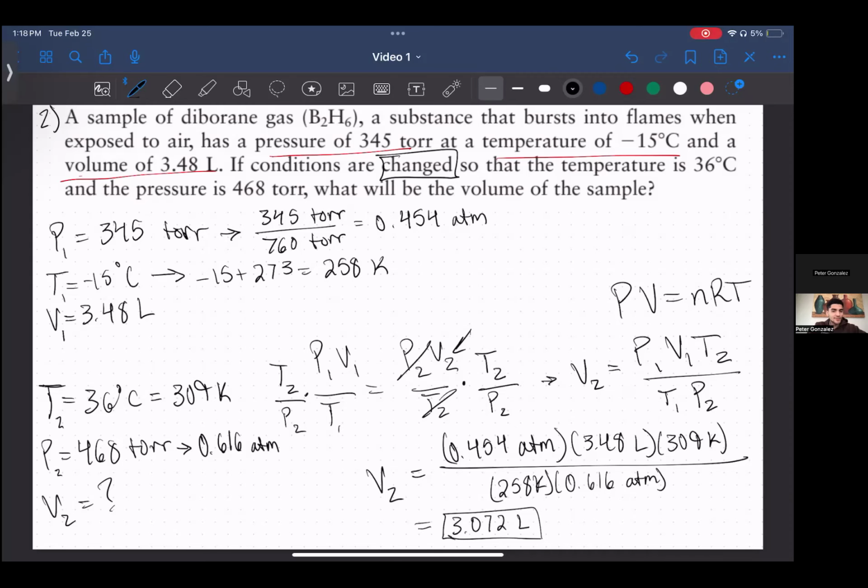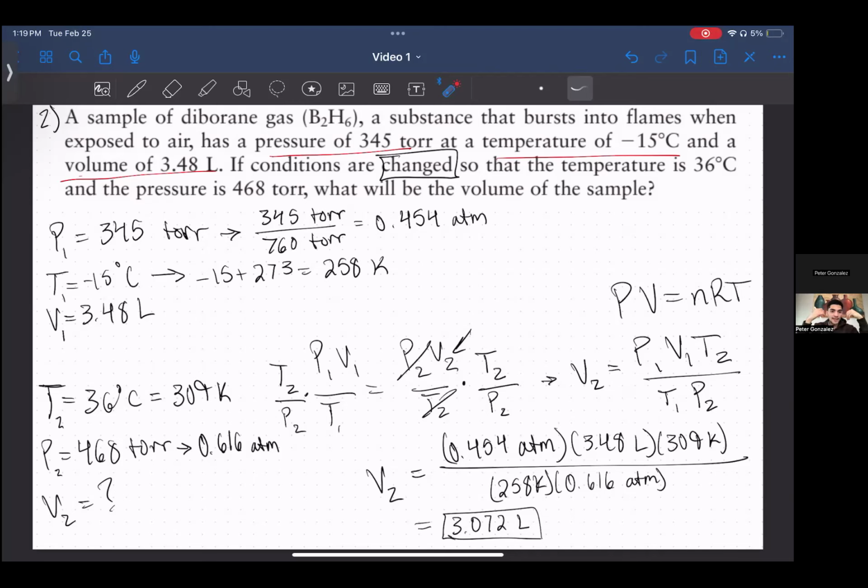So it's a little weird that volume still went down, knowing the relationship we talked about earlier, that if you increase temperature, volume should increase. But keep in mind, we also did increase the pressure, right? We increased the pressure from 0.454 atm all the way to 0.616 atm. So what this problem highlights is how things can contrast, like fight, in chemistry. You have this tug of war between an increase in pressure, which should decrease volume, while also having an increase in temperature, which should increase the volume. So they're kind of fighting each other.